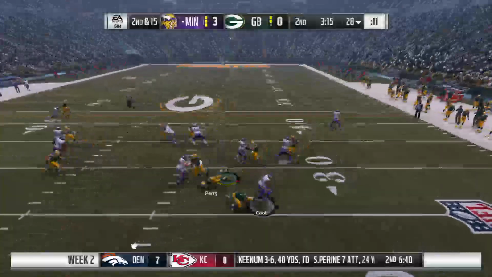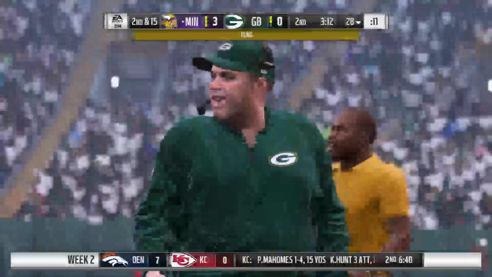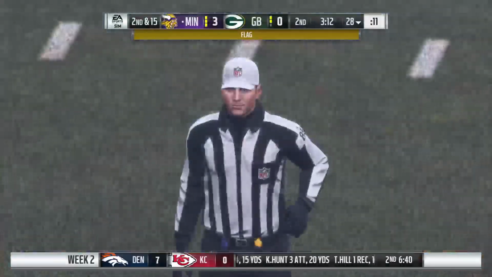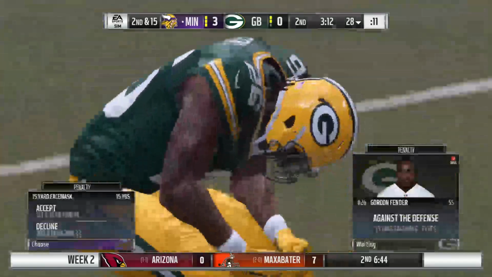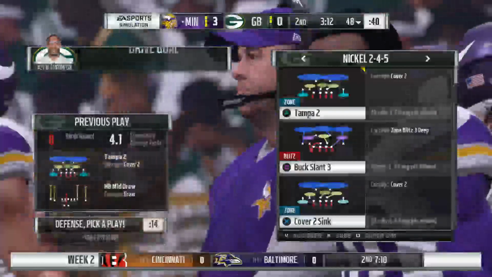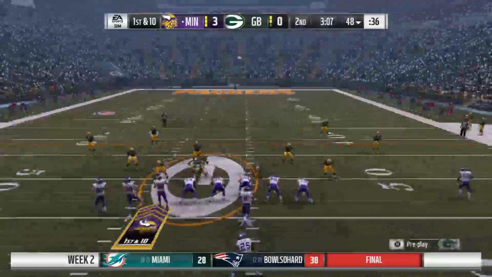Handoff comes to Cook. And he's going to be brought down by the face mask. Here come the flags. This is going to get him a 1st down. Personal foul. Face mask. Defense. So that flag will cost him 15. And it doesn't matter anymore how you get the face mask. Any part of it, that's going to be 15 yards.